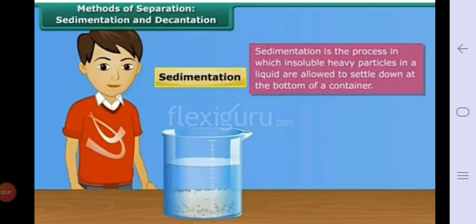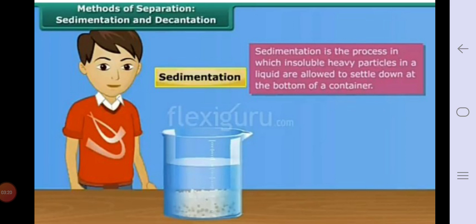See here, we see a beaker which is filled with water and sand. Now we can see in the beaker two layers are formed. Down layer is of sand and above layer is water. Whenever we add an insoluble substance into water, it does not dissolve. If we add sugar, we can't separate it because it is totally dissolved in the water. But when we add an insoluble substance into water, it goes and settles down. Whatever portion is insoluble will settle down at the bottom.